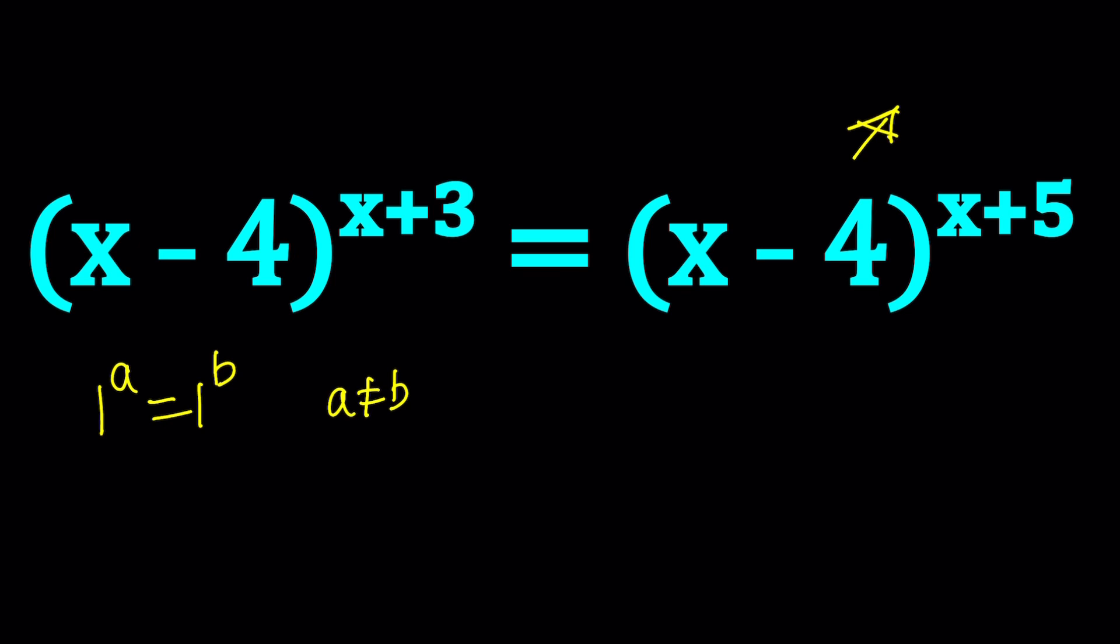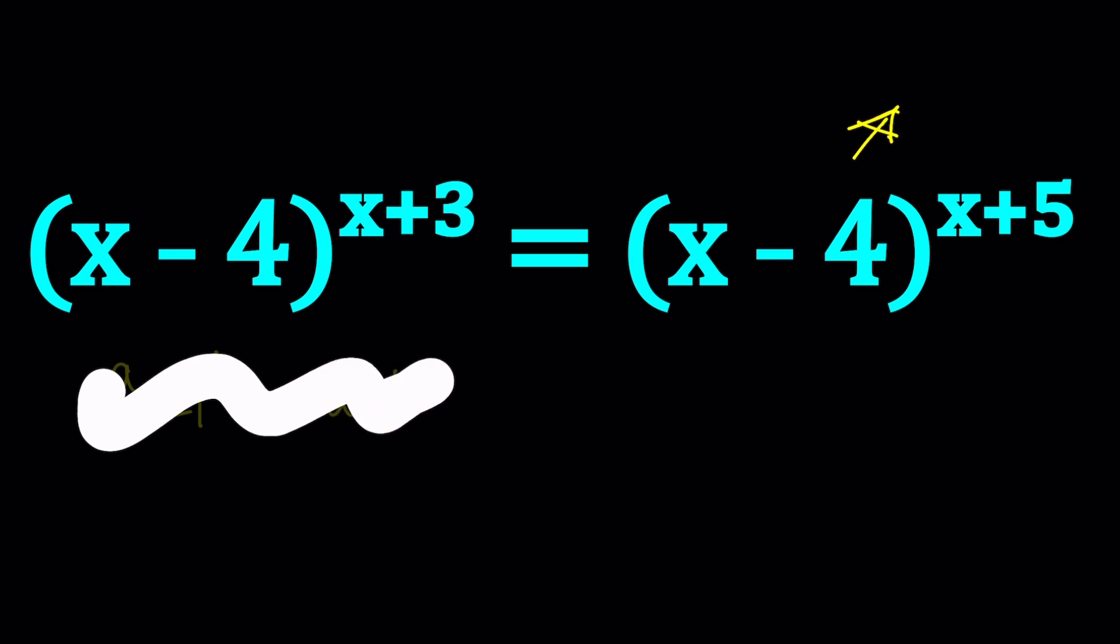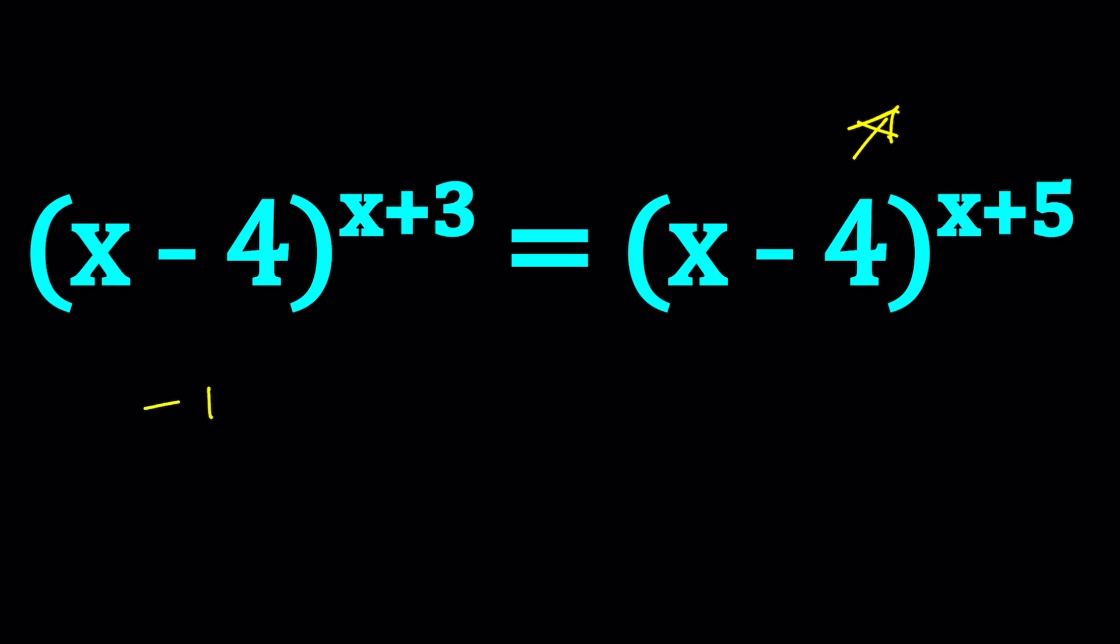What about the negative 1? That's the best. If you have negative 1 at the base, then you do need even or odd powers on different sides. What I mean by that, for example, let's say you have negative 1 to the power 4, that cannot equal negative 1 to the power 7, because this would be 1, this would be negative 1. Make sense? They have to be the same kind, the parity.